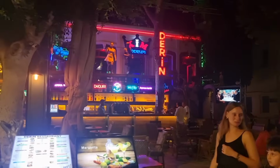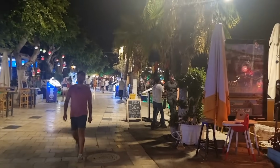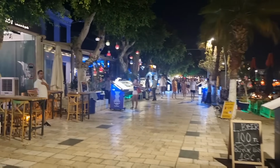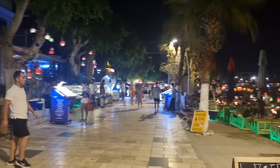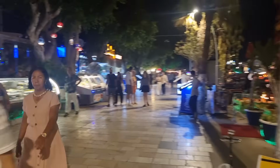What's going on here? People are dancing here. But yeah, I'd missed the bus and it was going to take too long to get here. I would have been checking into my hotel at 1 in the morning and I had no data on my phone. I wouldn't even have found it. So I'm quite glad I'm here, to be fair. Yeah, it's a nice wee vibe here, nice wee vibe.